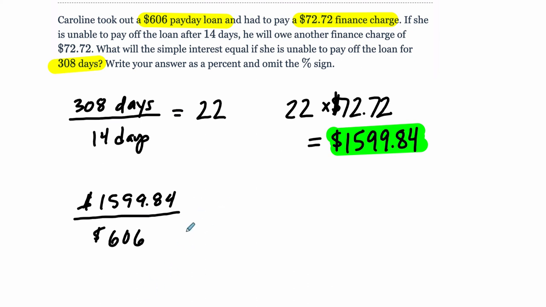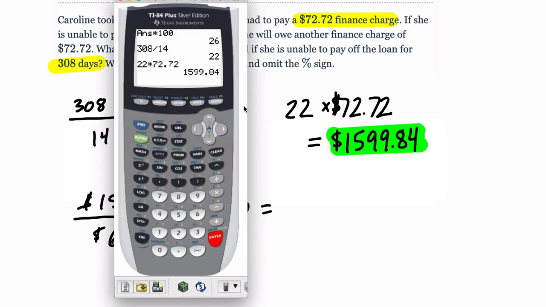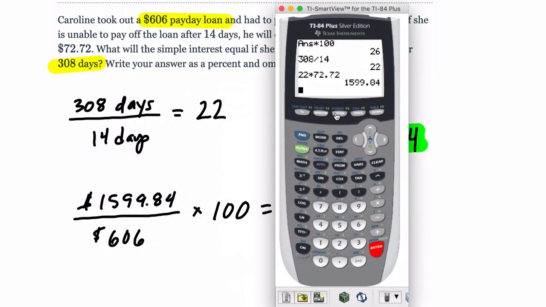So let's actually condense this to one step. That'll give us a decimal, the ratio of the interest, and multiply it by 100 to write it as a percent. So let's calculate that. So we just take total finance charges, $1,599.84, divided by 606. We get 2.64, and then multiply that by 100. And we get 264. That's our percent.